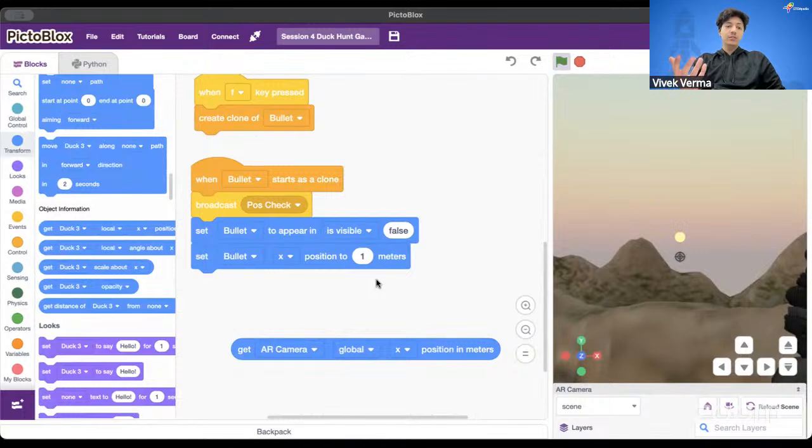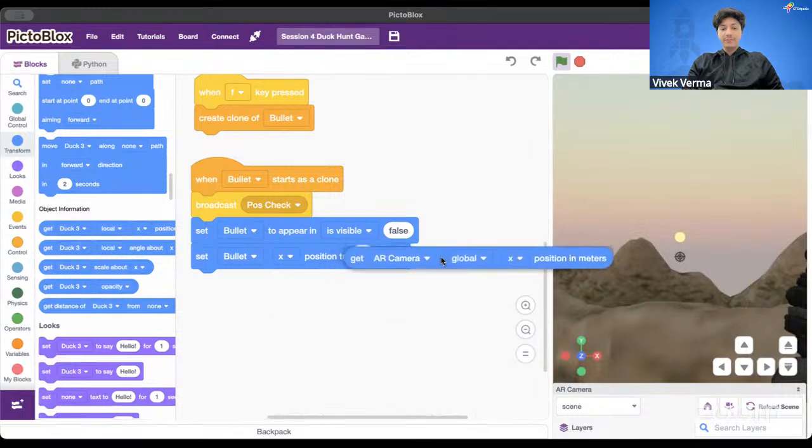The local position means what is that particular local AR camera position. But global means collectively what is this position. So when we are creating this type of game, we want to have the collective position of the AR camera. Therefore, we are referring to it as global position, right?